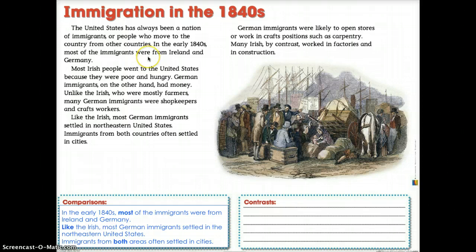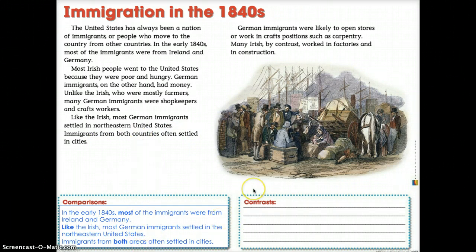Like the Irish, most German immigrants settled in the northeastern United States. That's right here, like the Irish, most German immigrants. And then we have immigrants from both areas often settled in cities. And here we have right here, immigrants from both countries often settled in cities. I changed it from countries to areas just because I ran out of space.